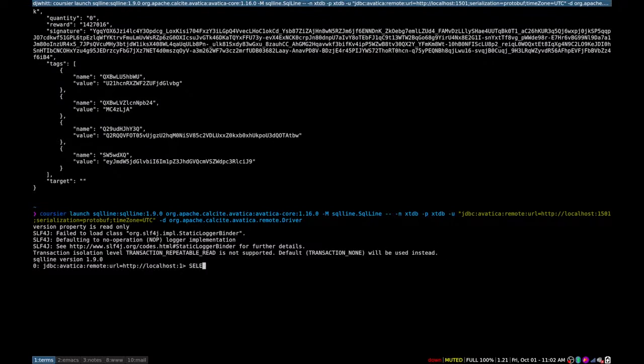Okay, so let's do select star from tags limit. Might have to uppercase that. Well, let's find out. Let's limit 5, sure. All right, what are you doing? That's taking unexpectedly long.